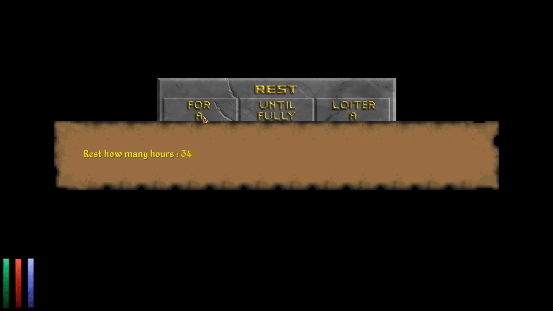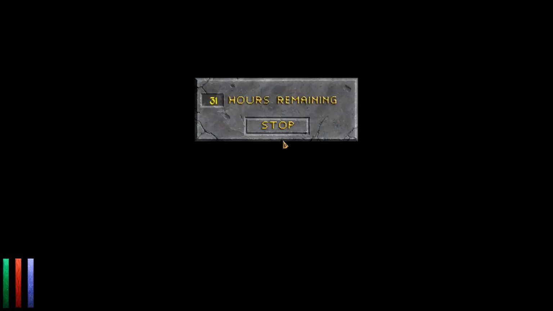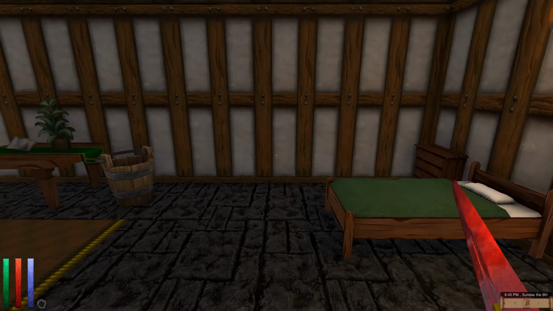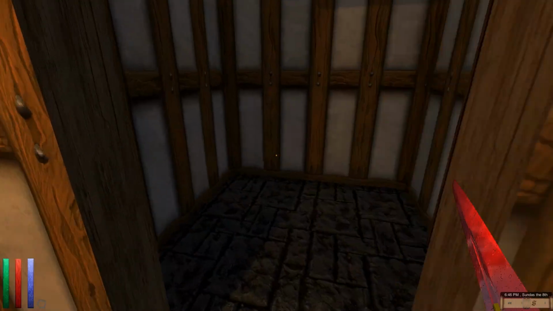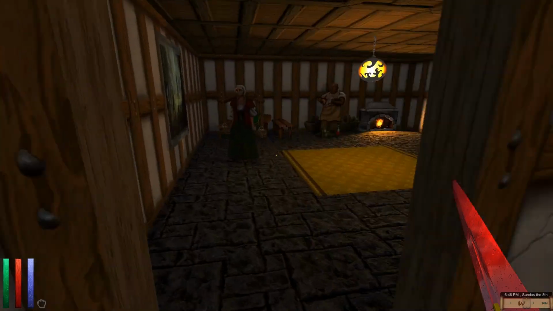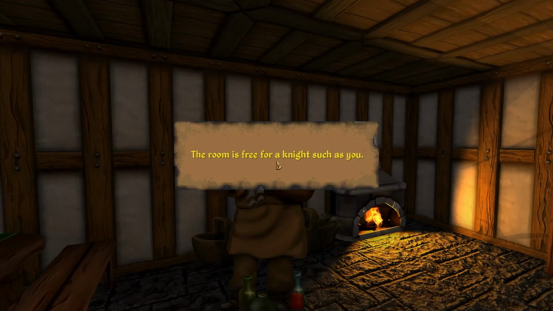Let's just rest for 24 hours. Oh, I didn't mean that long. Okay, that's fine. We'll cut it off about 5 hours in. Your time for this room has expired. Oh, I forgot. I only got the room for 1 day. Okay, well, I'm going to need another day, please. Thank you very much.